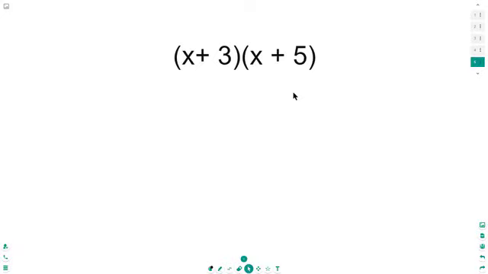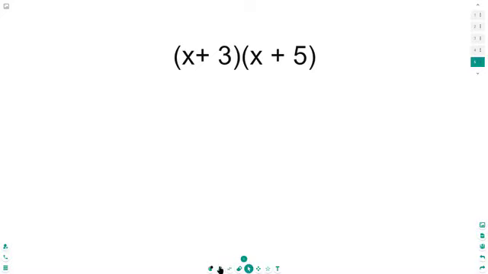Now, when I went to school, everyone loved FOIL, right? First, outside, inside, last. They still are using this to this day. However, for our students who struggle with directionality, remembering what's left, right, this is a mess for them. It's really hard. But when we master that distributive property, this becomes a lot easier, and we don't have to rely on that acronym. We can just apply the distributive property.